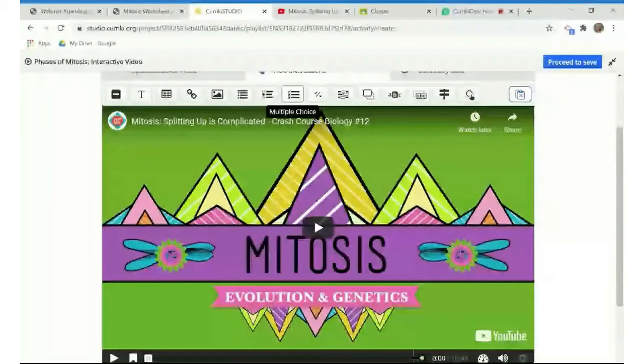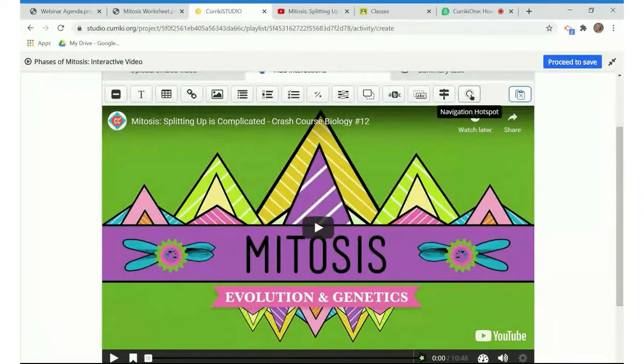You can actually add in additional media. So you could add in another video. You could add in images as well. And you can also provide questions where they select all that apply. We have true or false questions, fill in the blanks like we just saw, drag and drop like the ones we saw in the column layout, mark the words, drag text, crossroads, which allows you to send your students to different points of the video, and navigation hotspot.